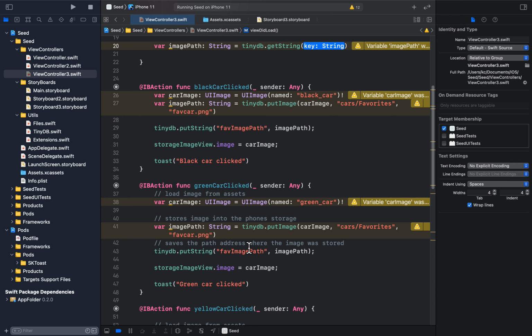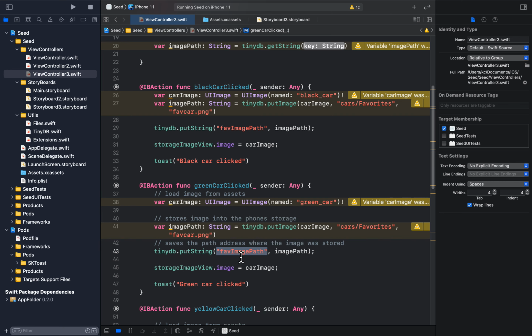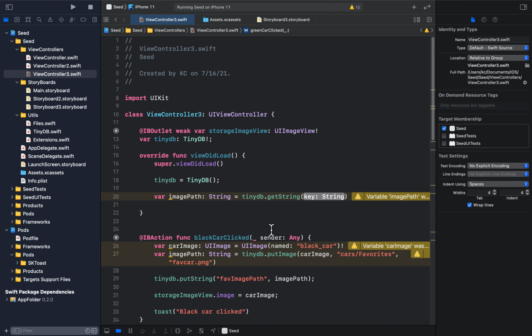Let me use this one. The same key we used to store the image, which is this one. So I'm going to copy it, and then go up here and paste it in here.